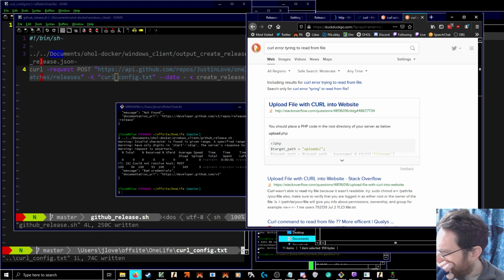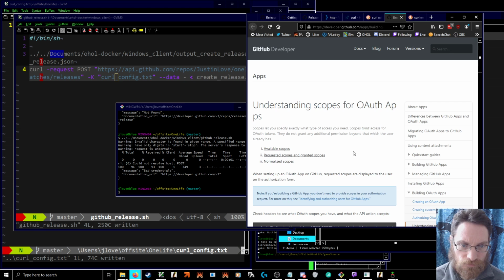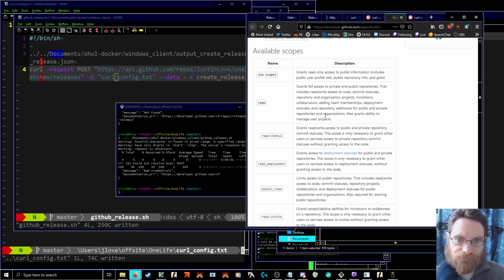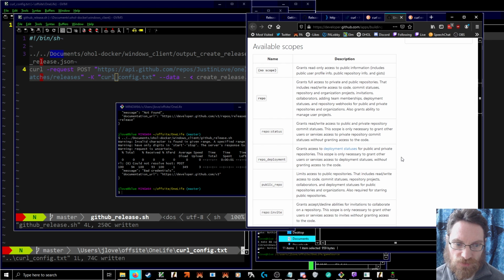I don't know what deployment status is. Commit status. Read more about OAuth scope. Read only access to public information, public and private. Read write commit statuses.